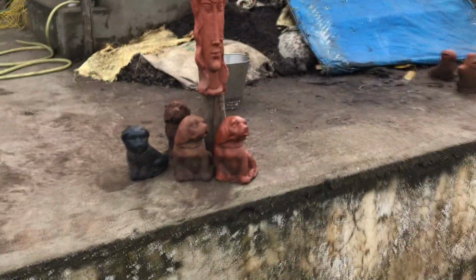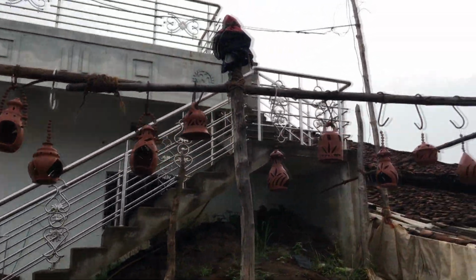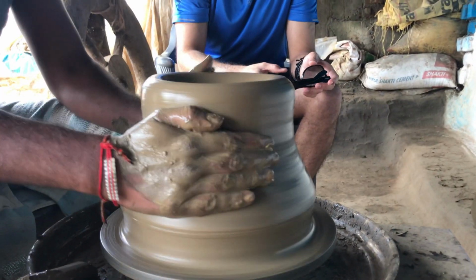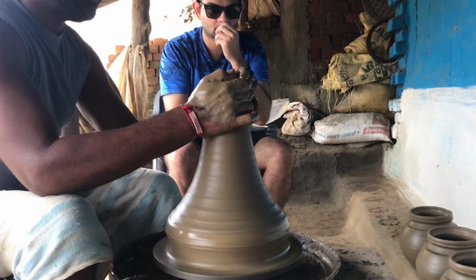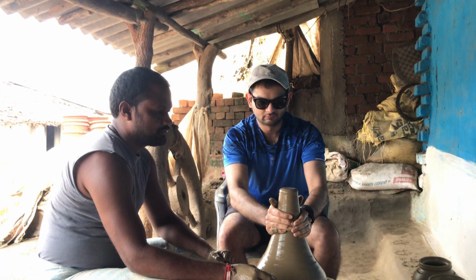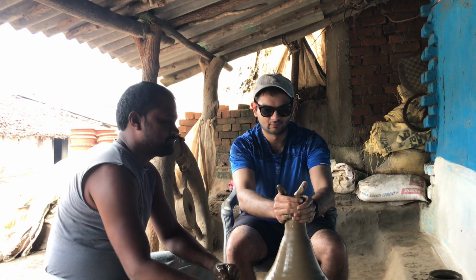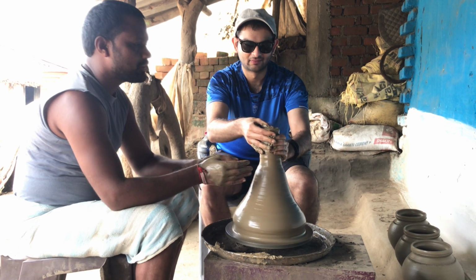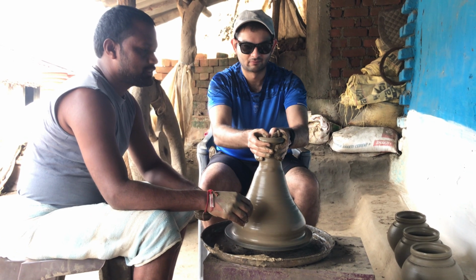Pachdhan Pottery Village is quite a friendly village near Pench. If you do visit Pench and have a couple of hours to spare, you must check out this homely place. Chotu Baya, a local expert in Pachdhan, gave me the opportunity to make some pottery. This was the first time I ever made pottery, so I'm quite happy with how it turned out. Here's a sneak peek of me making some pottery. I've got extensive footage related to this village and me molding the clay and making pottery, the results of which I will share in a separate video. So stay tuned for that.